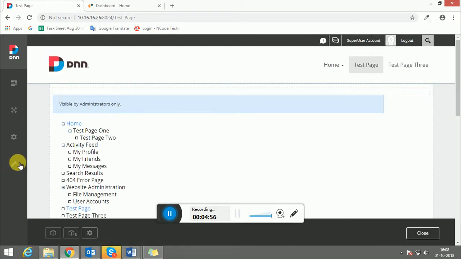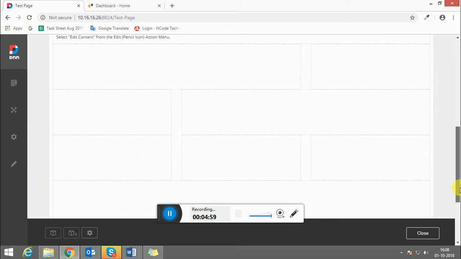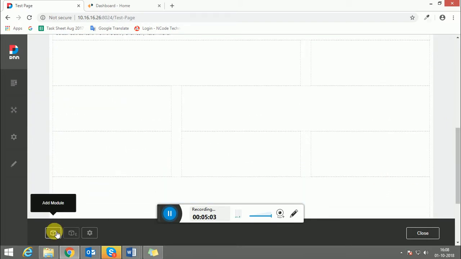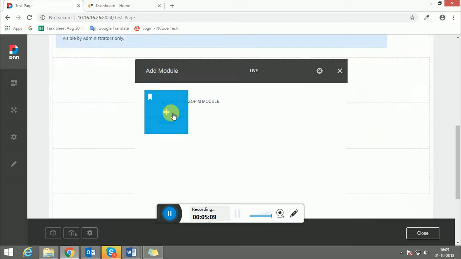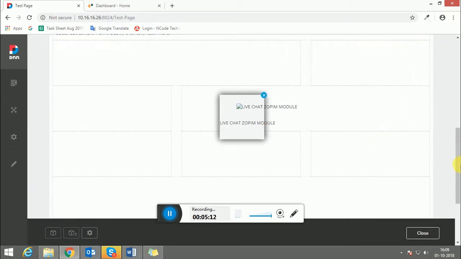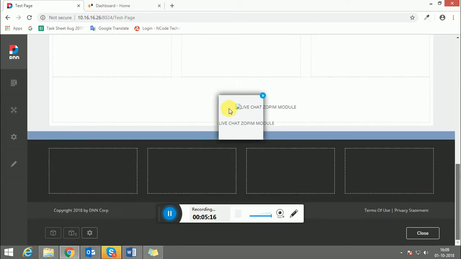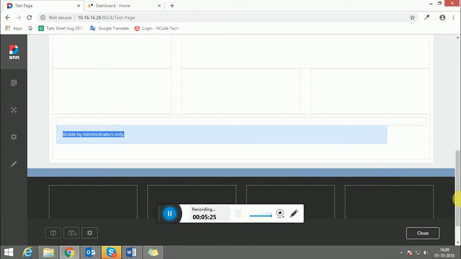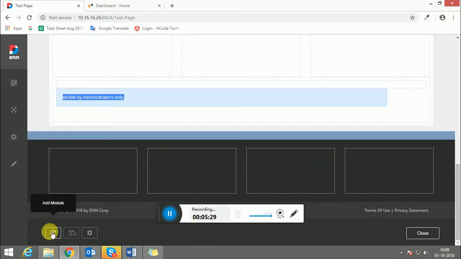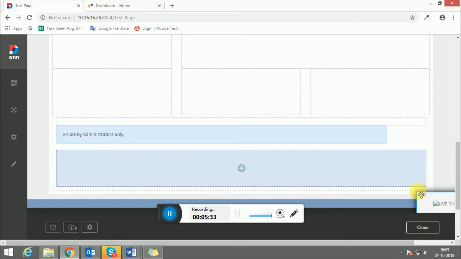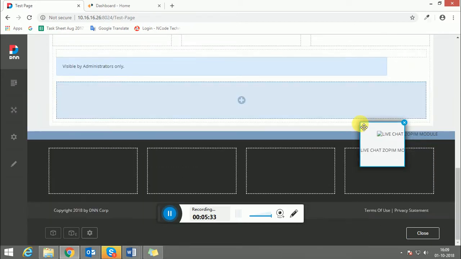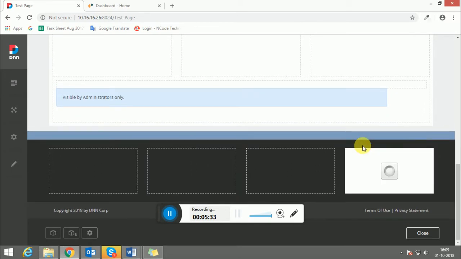Just click on add module, search for the live chat Zompin module, click and add it where you want. I have added it here in the footer section.